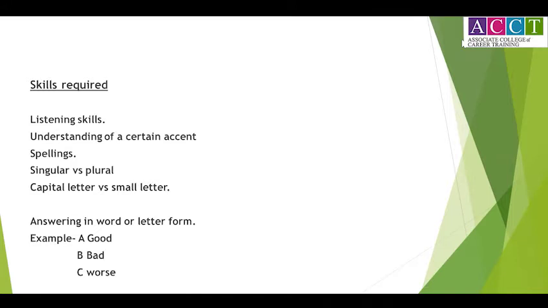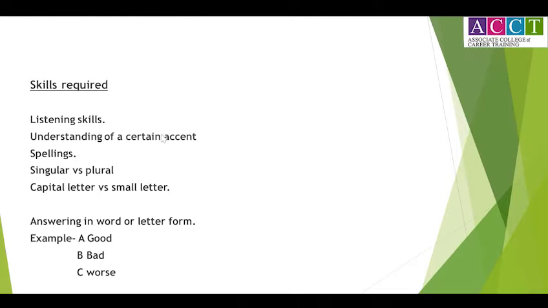Okay, so what you can do is a small self evaluation. In the YouTube search bar, just go for any video or audio in a British accent and listen to it without subtitles. Now, if you are able to understand more than 50% of what is being said, that means you have an intermediate level of listening skill.